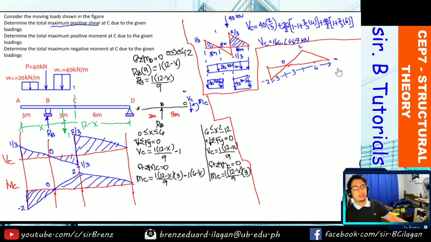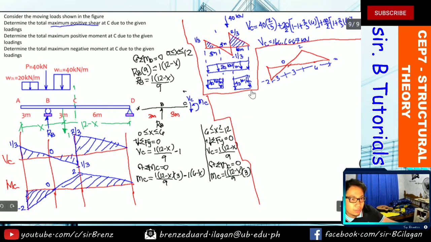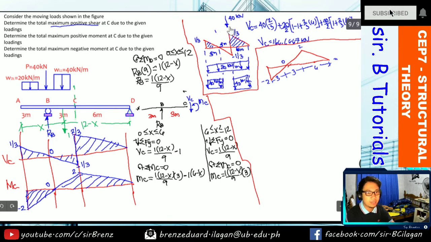Okay, so hindi ko na gagawin ito since na-explain na naman natin. So, unahin lang natin guys is for the positive moment. So, para sa positive moment, therefore, yung inyong concentrated load mo, dito mo ilalagay sa merong positive moment, which is 2. Okay? So, for the moment C, positive, so that is equals lang sa 2. So, multiply mo lang ng 2 times yung 40 kilonewton.